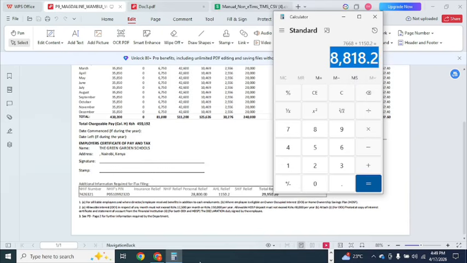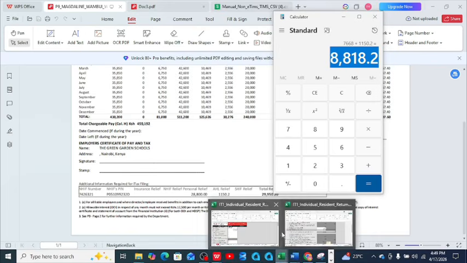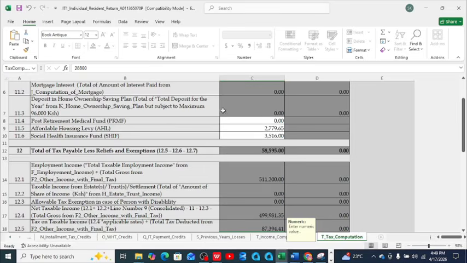So this is the value which I'll take back into the Excel sheet here and input this value here, then click enter.